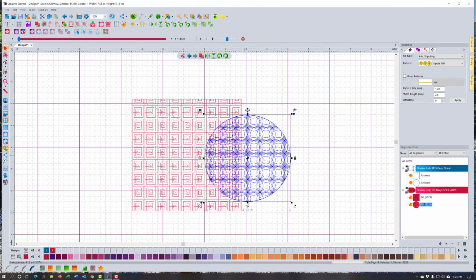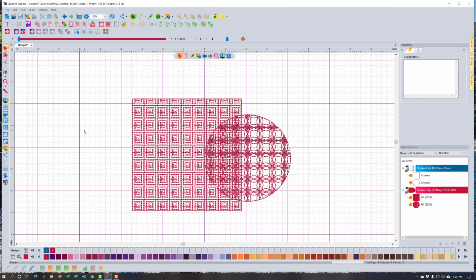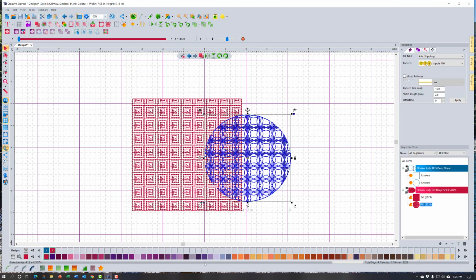Now I picked these because they look a lot different. Of course, you're free to pick any ones that you want. If I click off it and turn on 3D so you can kind of see what the stitches look like, it looks like a mishmash now because it's all the same thread color. Let me change this one here to a different color. Let's make it a dark purple.